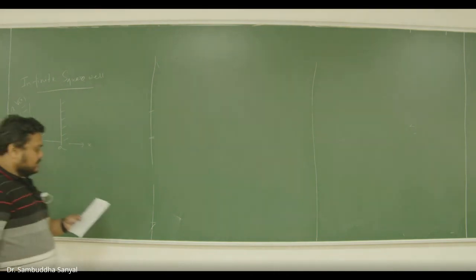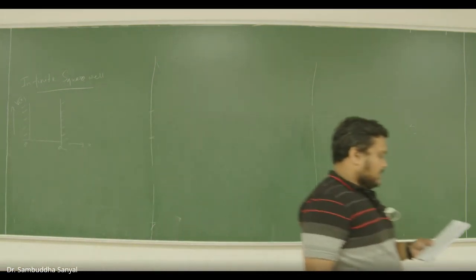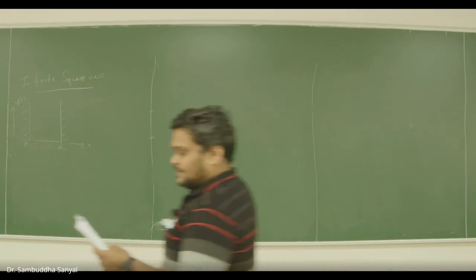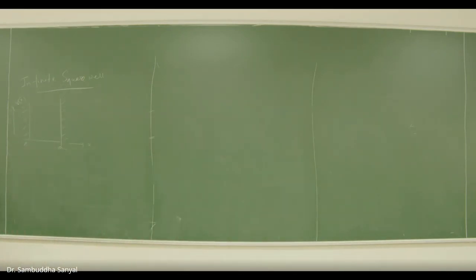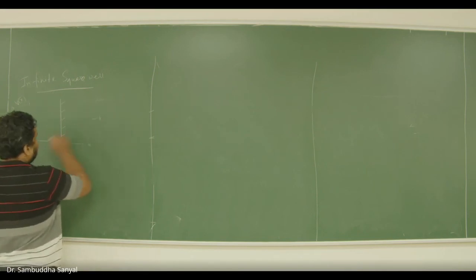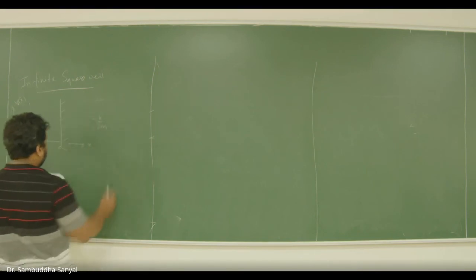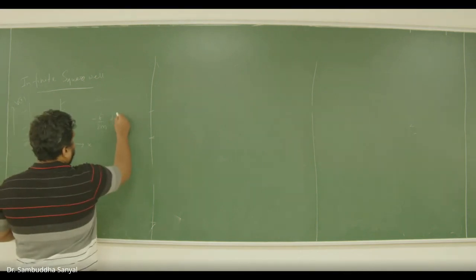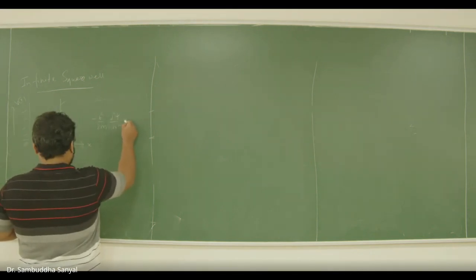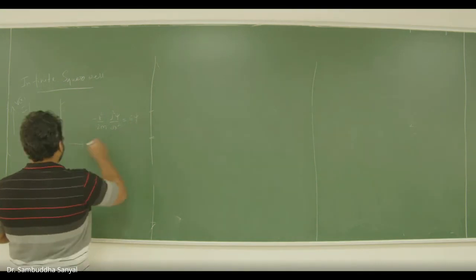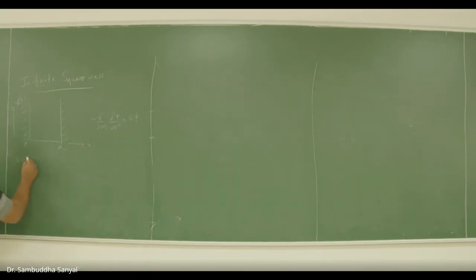Now, there is one theorem which I missed before, but I'll tell you by giving you an intuitive proof of that. So the solution in the middle will be ħ² by 2m d²ψ/dx² equals Eψ. Because in the middle the potential is 0 when x is greater than 0 and less than a, and it is infinity elsewhere.